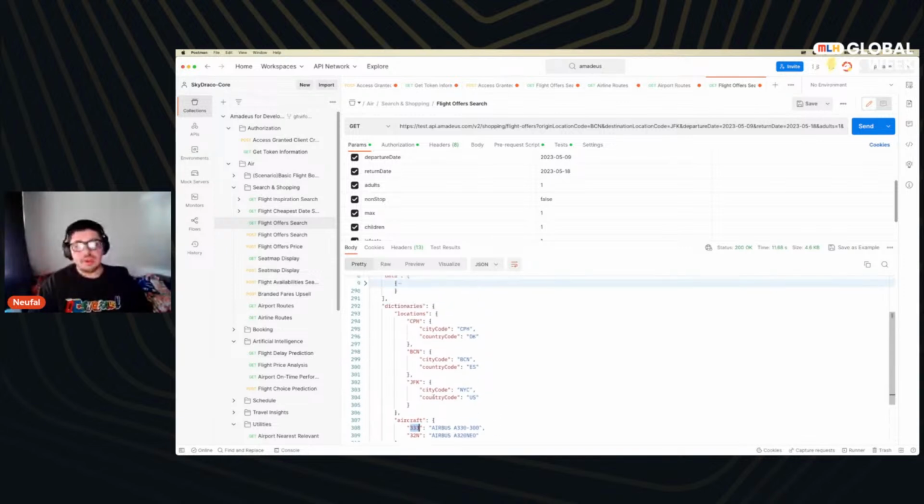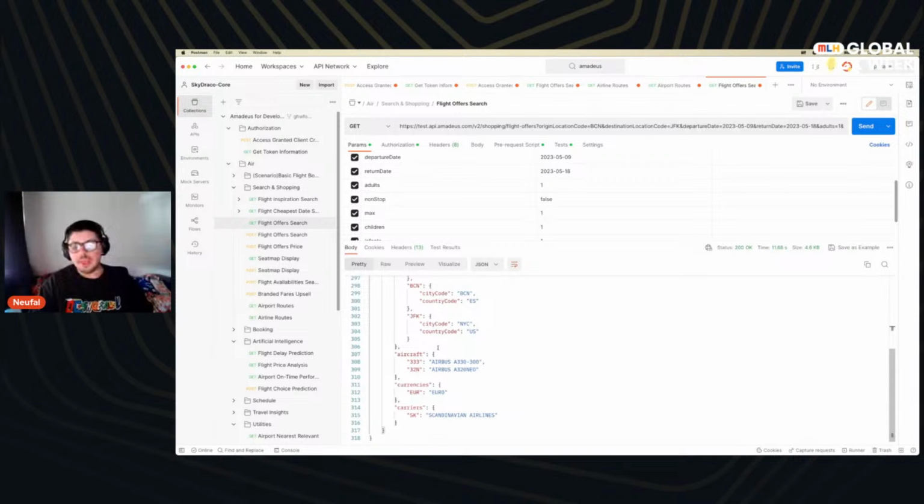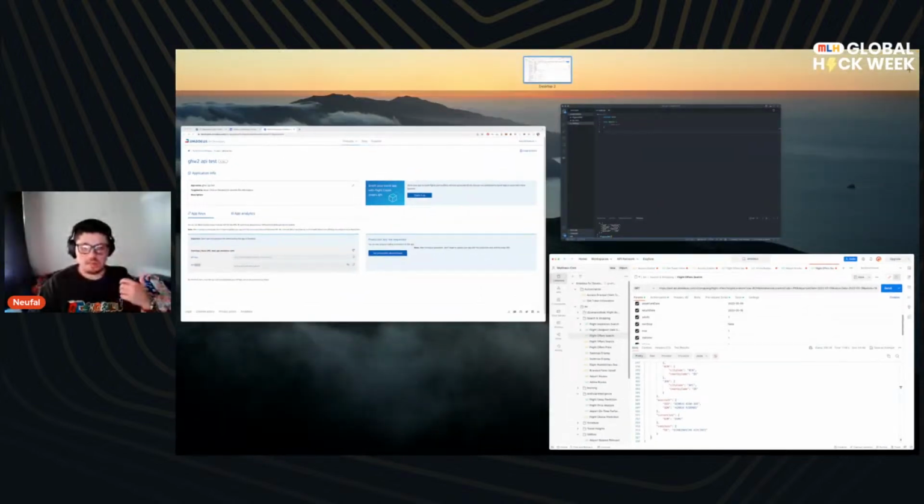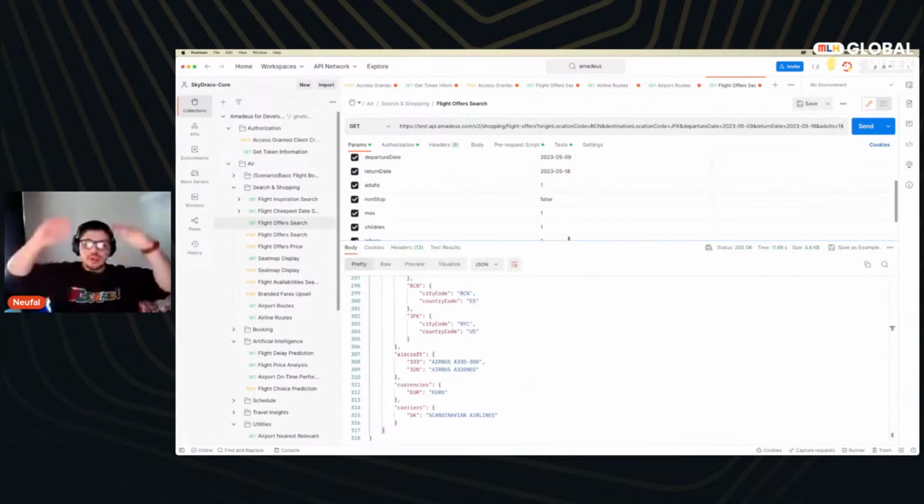You don't need the dictionary actually, because once you have the code, you can create a dictionary. Let's say you have an app, so you just create a dictionary with all the codes set up once, and you'll be using it again and again.